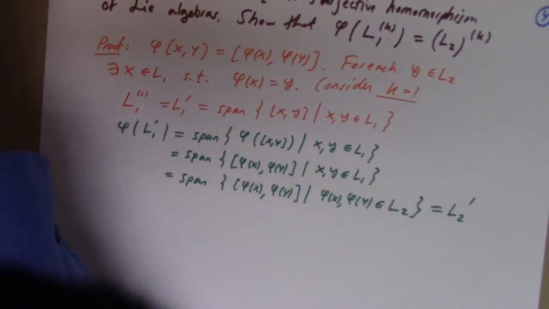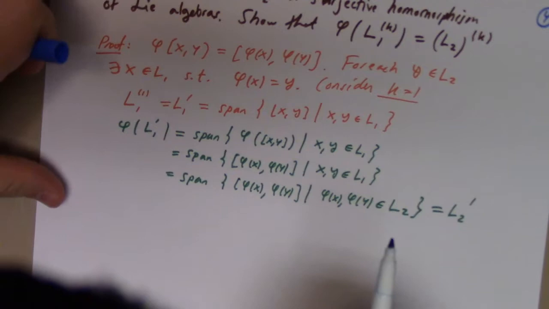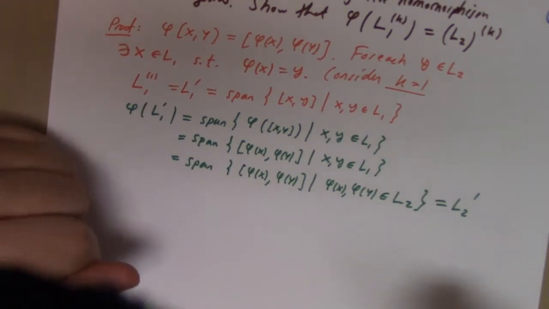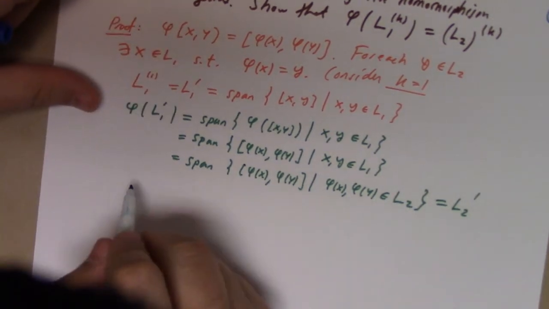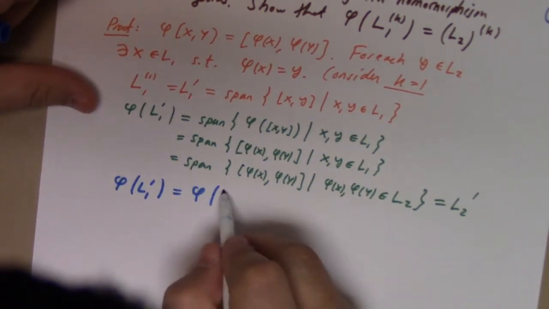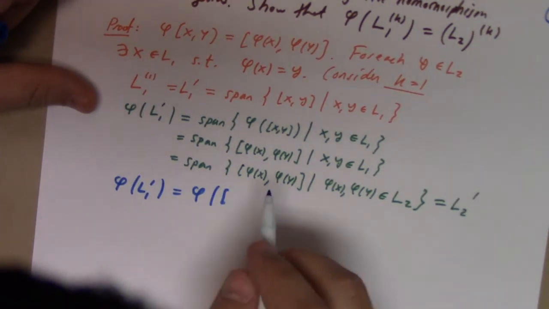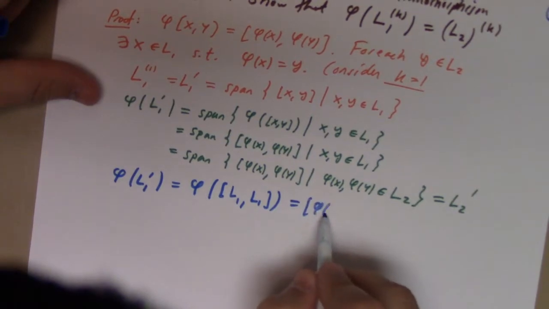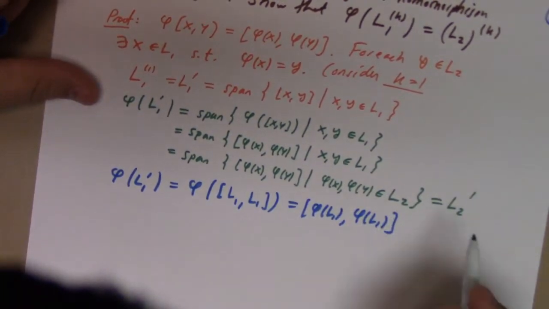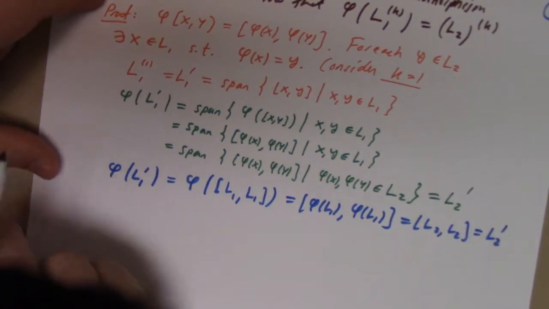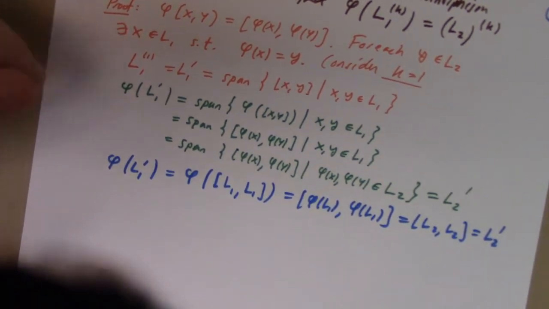Now, what Michael wrote, I like. Let me just copy it down. So you have phi of L1 prime. And the way you thought about that's not bad at all. It's really good, actually, working with sets instead of points. L1 prime is the bracket of L1 and L1. But then to say phi is a homomorphism is to say that this is equal to the bracket of phi of L1 and phi of L1. And then that is surjective, so that's L2, which is, by the way, L2 prime. And so this argument up here is just some of the details of that.